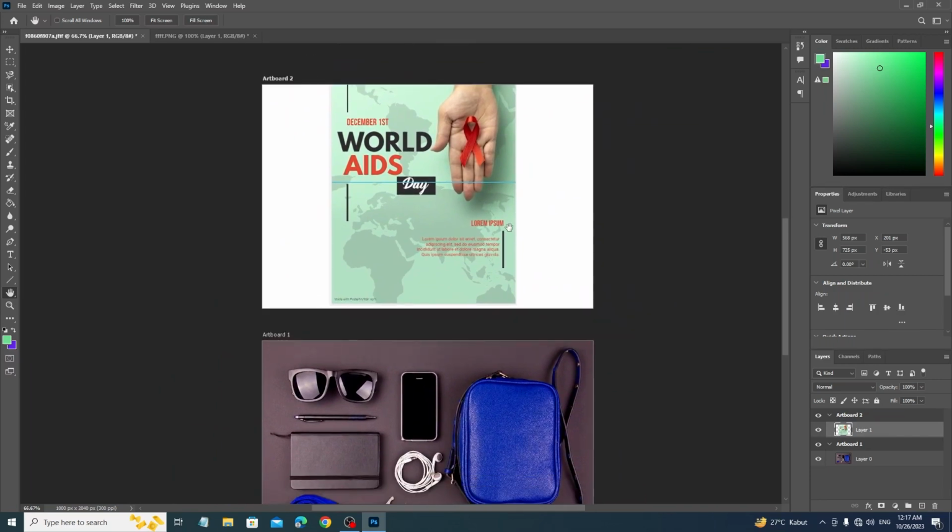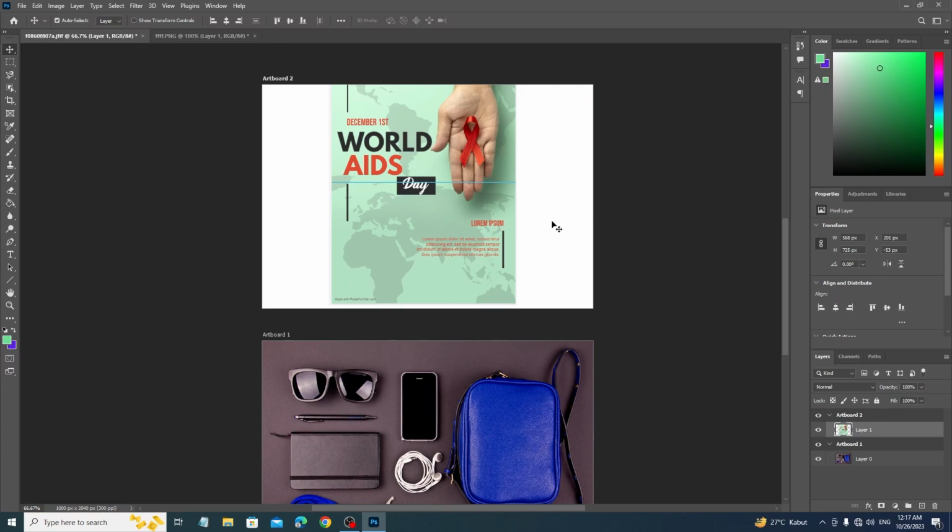I don't know why Photoshop added this artboard tool, because I have never used it in my entire life. I never used the artboard before, and I think it's useless to use it. But you need to understand how it works, you need to know about it. So I'm not going to use it. So these are the tools that we have learned in this lesson, these two tools.